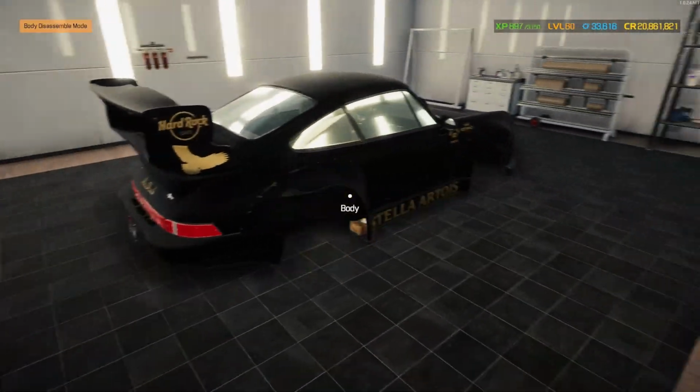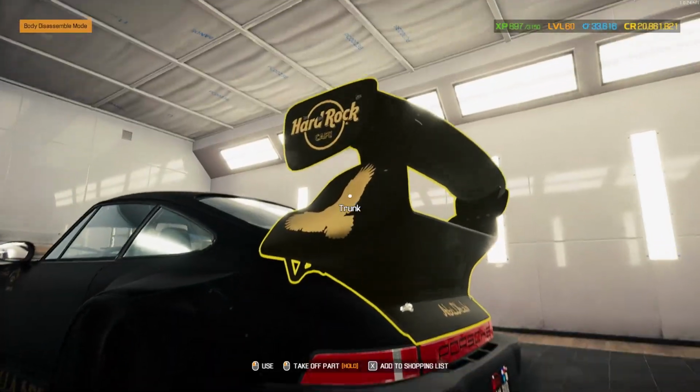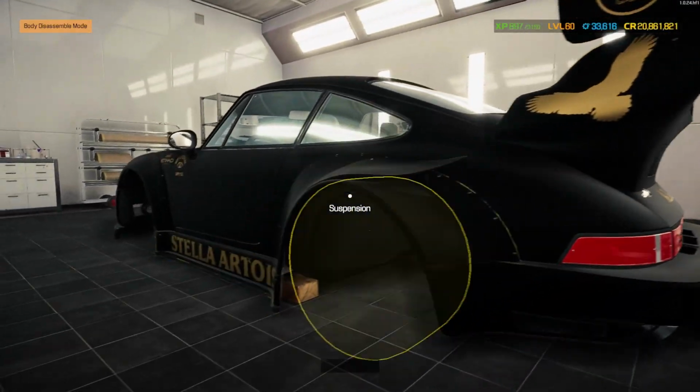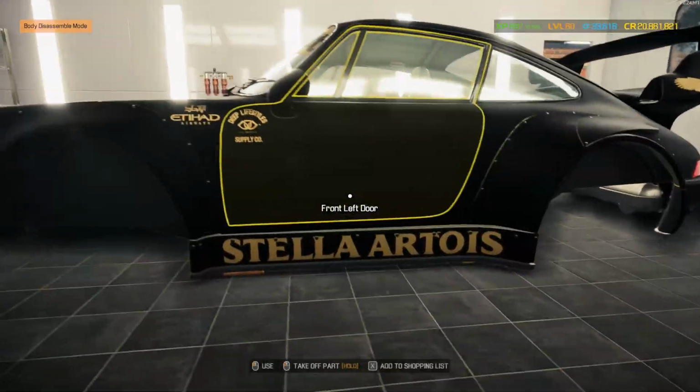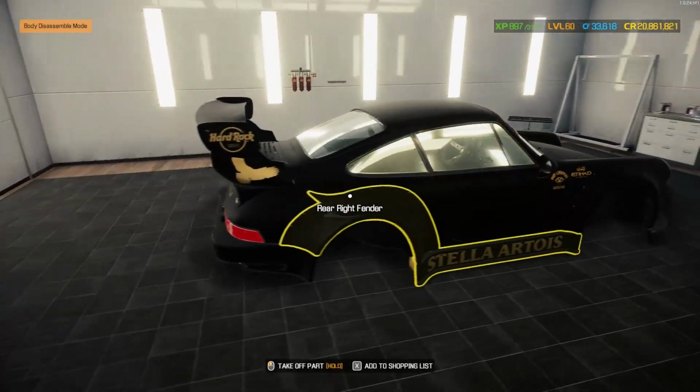Here she is then, looking incredible. I've gone for this lovely matte black finish on there. Sort of gives these a bit of an extra edge poking out. They look absolutely incredible. I am very pleased with this. Excellent work with this livery, French Toast. It does look absolutely incredible.